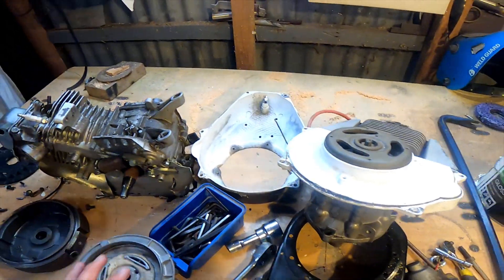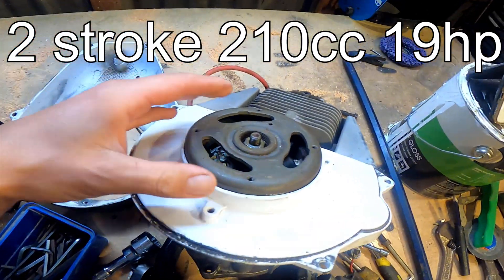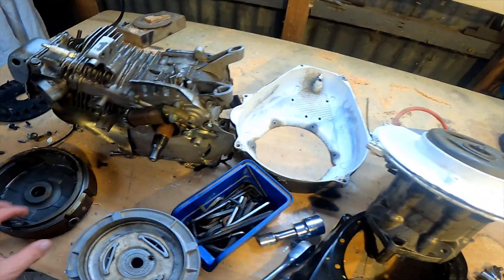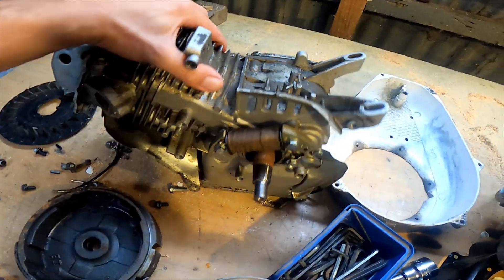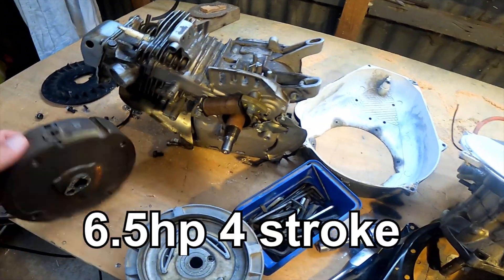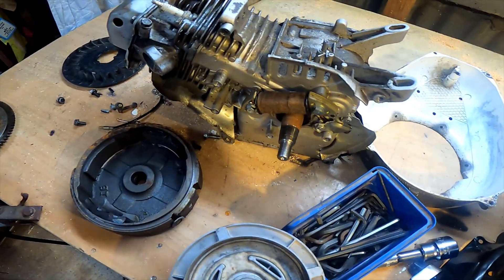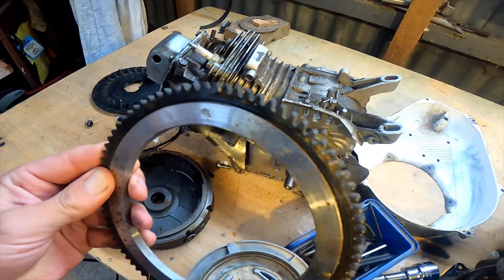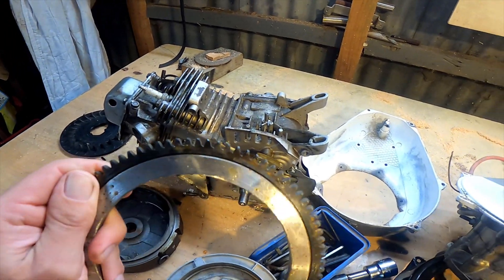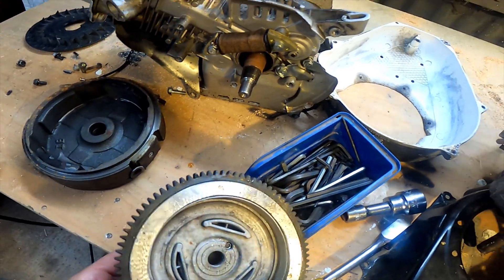Okay, I'm going to do a bit of work on the motor now. This motor's always been super hard to start — I've actually busted three pull starts on this motor. So what I'm going to do is make an electric start. I've got this little motor here, one of those 212cc motors, and I pulled the flywheel off it and took the ring gear off. Then I made this ring up at work and heat shrunk this ring gear onto it, which will then fit on the cooling fan of this motor.